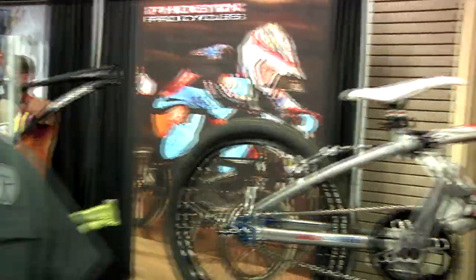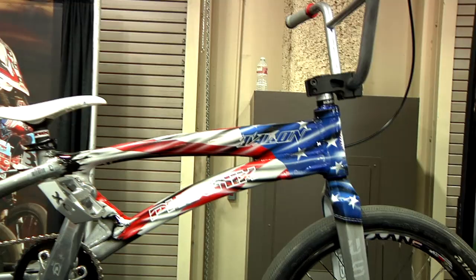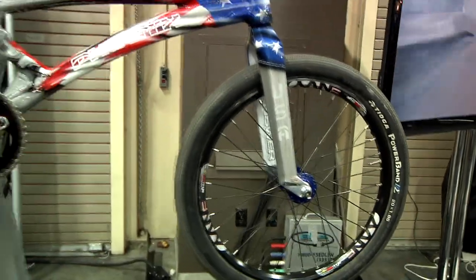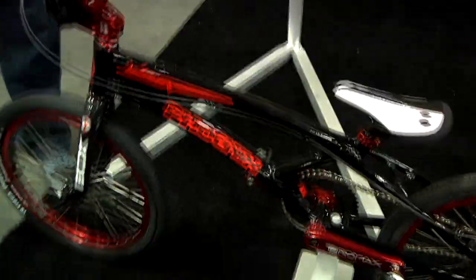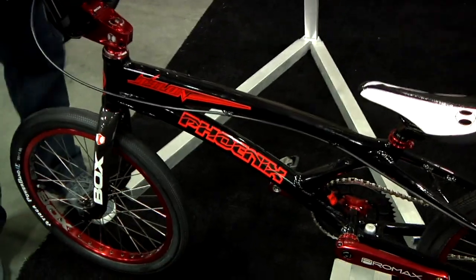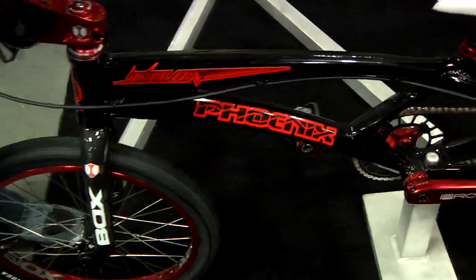Hey, it's Tony with Phoenix Pro Cycles. At Interbike this year, we wanted to show off Josh Benuelos's bike from Worlds last year, custom painted by his father to represent the USA. After Worlds was over, he gave it back to us, and we've had it on display at the shop. The other bike we brought on display this year is our inspiration for when we started the Talon frame, was to jump into the bike market with different ideas that were outside of the box.